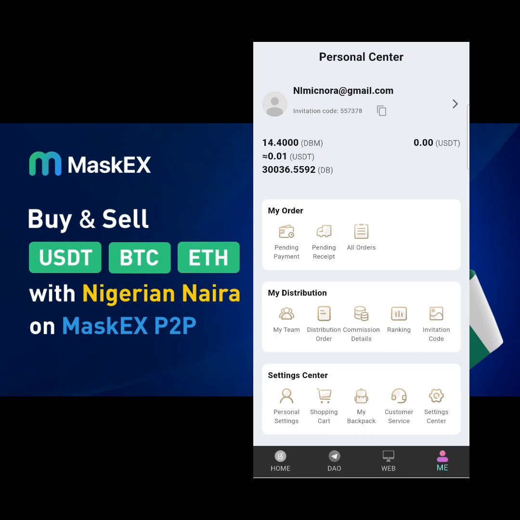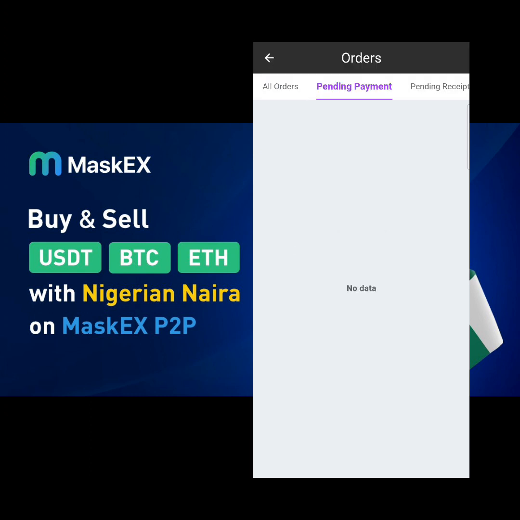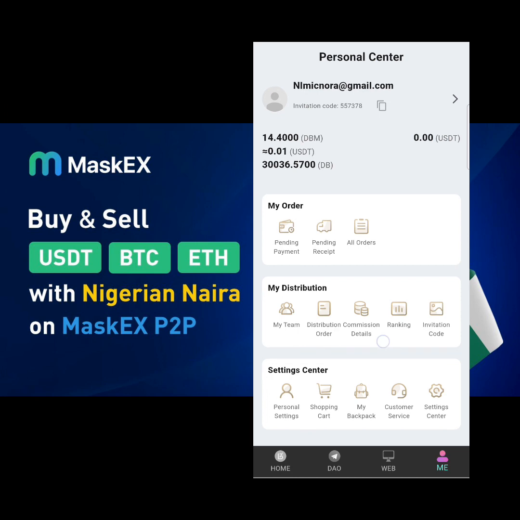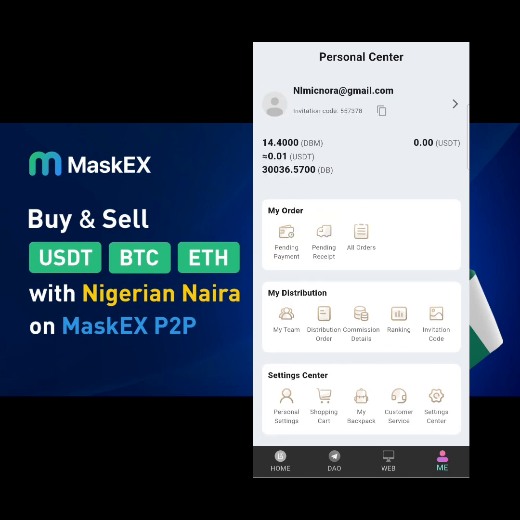So when you now make money, this is where you can process your payment. You can process your payment right here. All these things you can do right here. Once you make money, you can see everything here. You can also make more money by inviting people. All those details are in the photo.